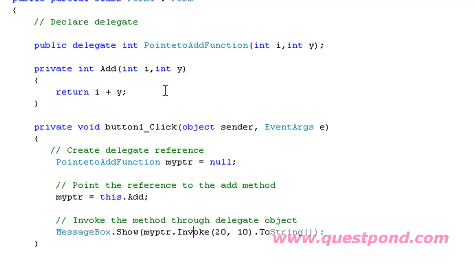So this is a very simple example of how delegate works. Now that we have understood the concept of delegates, we will take this concept and try to understand how our problem, which we talked about, the decoupling problem, where we had a CLS maths function and we were adding more functionalities, can be addressed by using delegates.